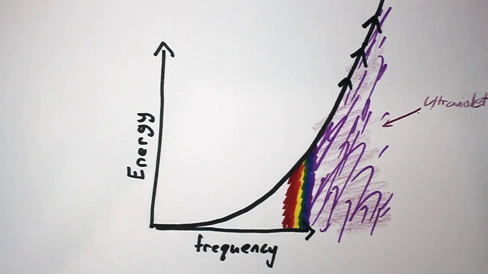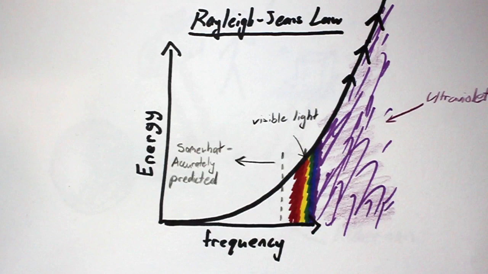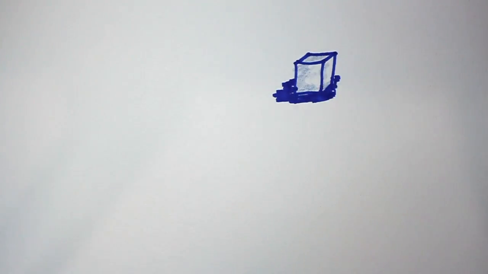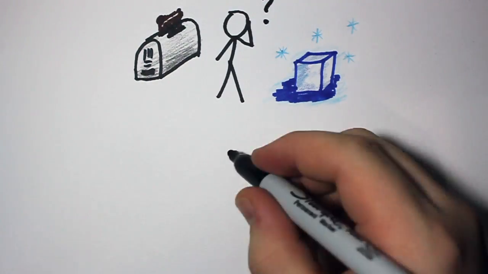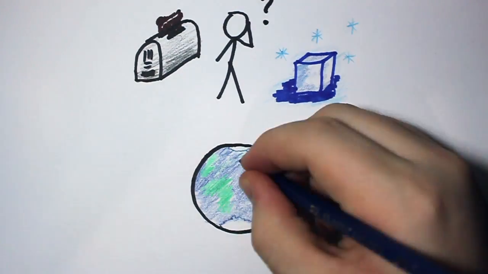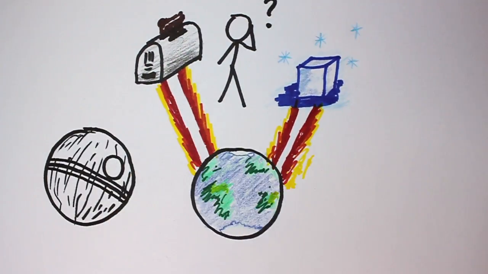Here lies the problem. Because UV light has a frequency higher than visible light, at any temperature, from an object at one kelvin to your toaster, infinite UV light would be emitted, disintegrating the Earth in an instant, thus violating the law of conservation of energy and causing a little issue.